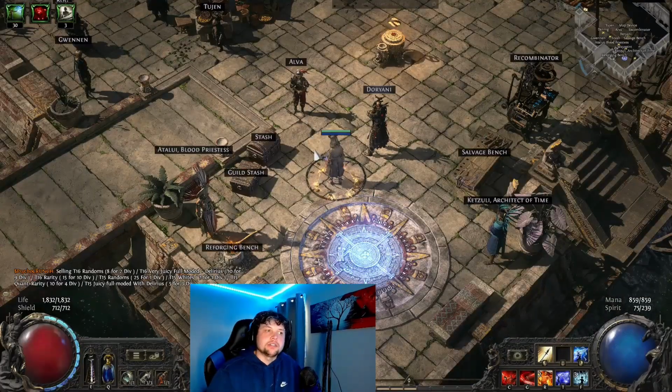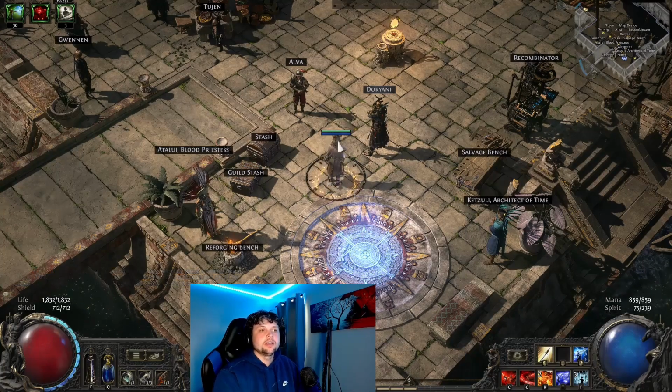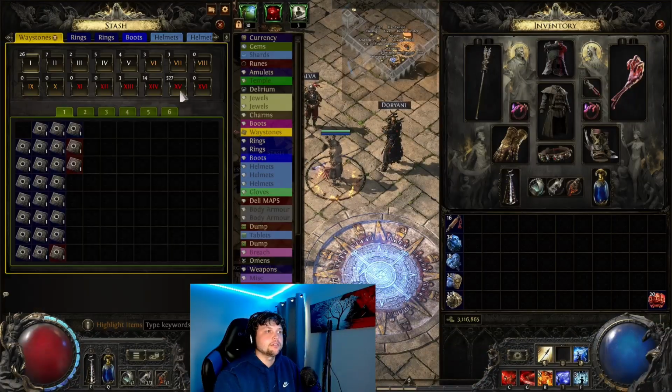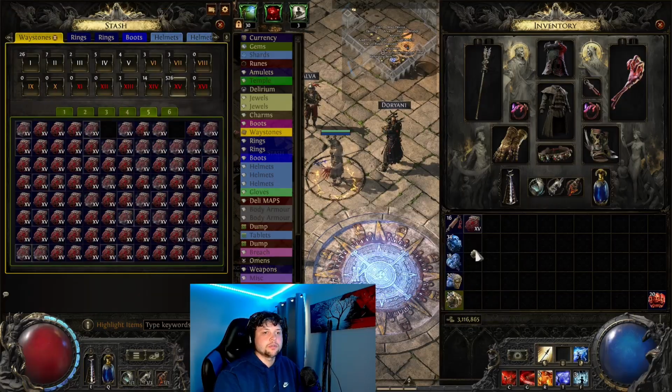So as you guys can see, this build performs really well against single target bosses or single target enemies. I really enjoyed using this. The mapping aspect is pretty good. We can jump into a map real quick. I don't think I showed the map on the video, so we'll just jump into a random map.